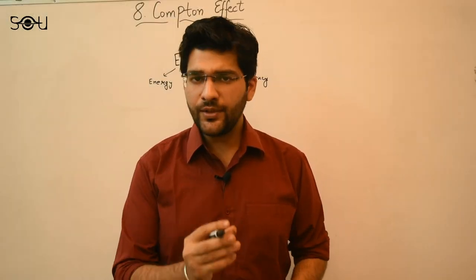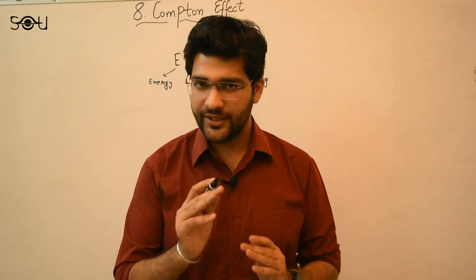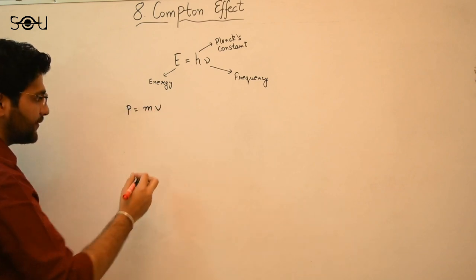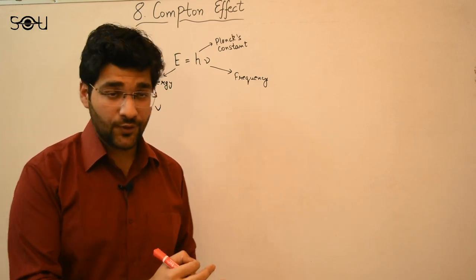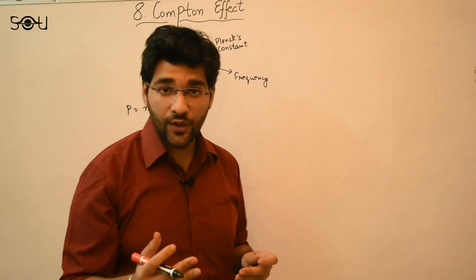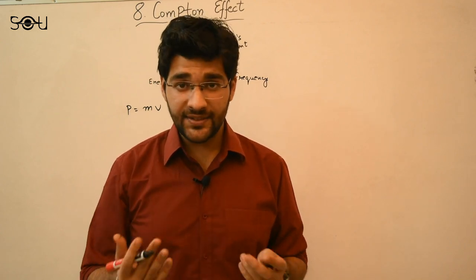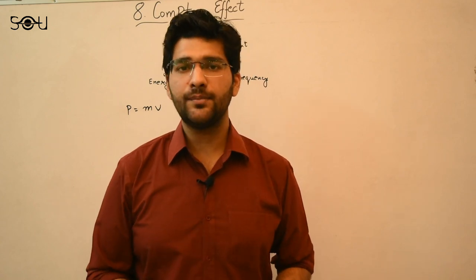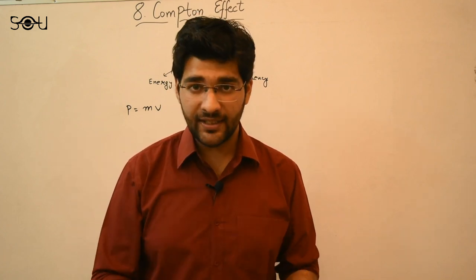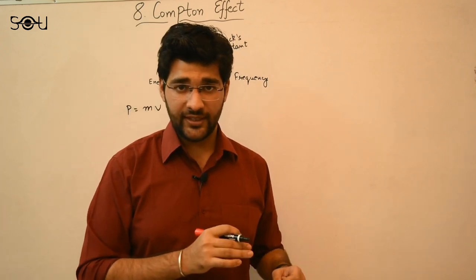As we approach the speed of light, Newton's laws of motion become invalid and give absurd results. Consider a particle of mass m traveling with velocity v — classical physics says its momentum p must be mass times velocity. But for photons, the rest mass is zero, so according to classical physics the momentum must be zero, and hence the energy must also be zero. But that's not the case — we know photons travel through space and time carrying energy, and when you step outside you feel the warmth of the sun.